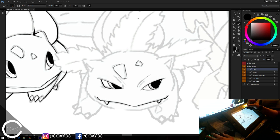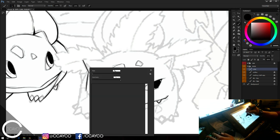Pup Rock asks, how do I draw well on an electronic? It's the same thing, man. You just gotta get used to it. For me, it's just a screen. It's just like drawing on paper.